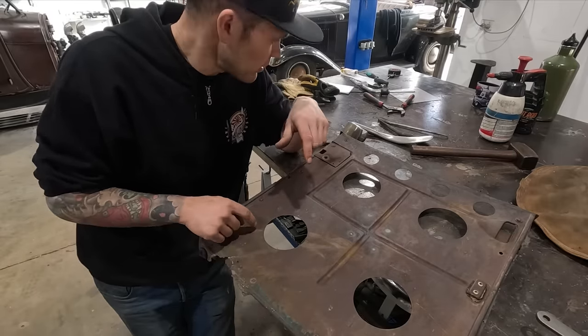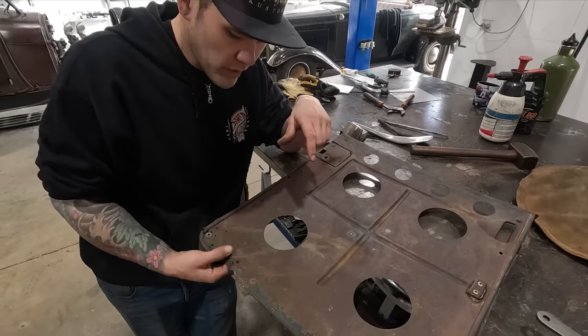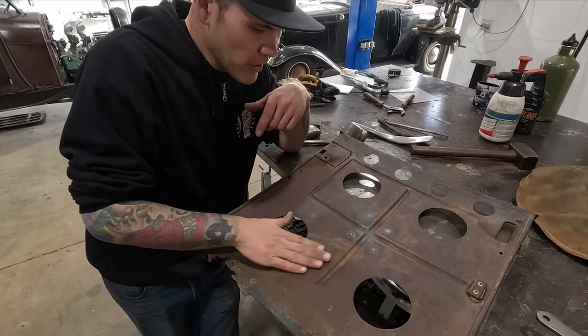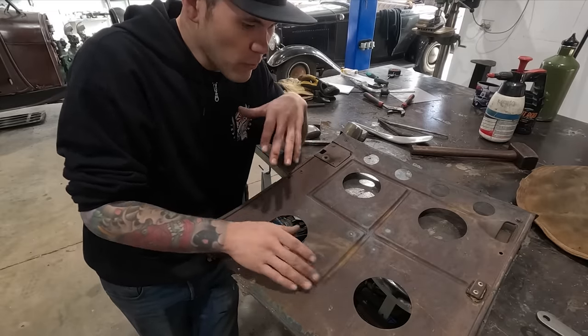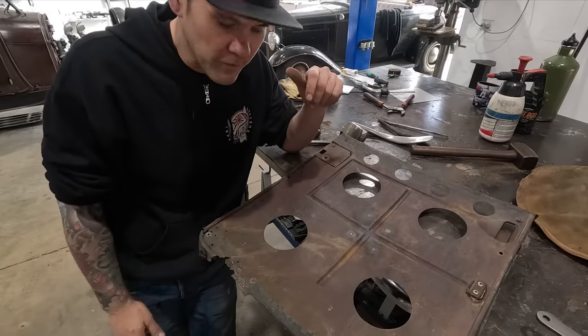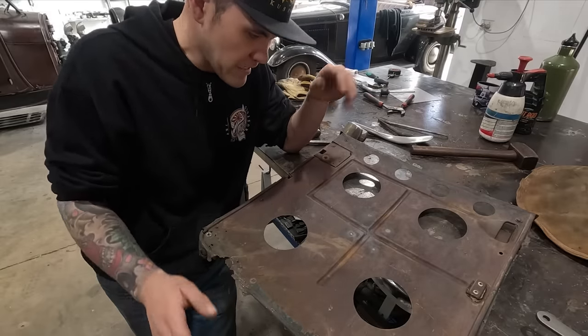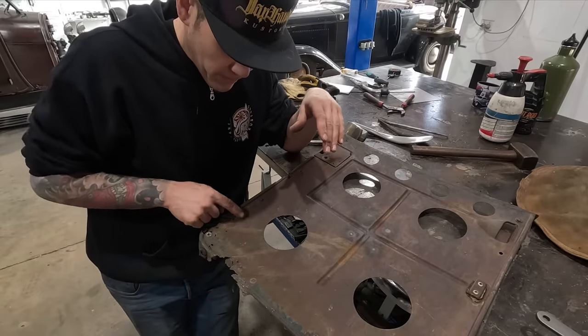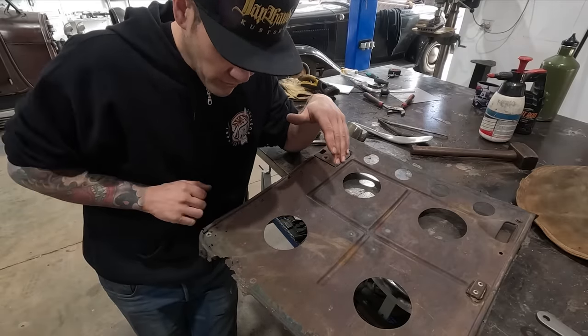So I'm gonna do a little bit of a shrink here and see if we can't get rid of the oil can. The rest of it looks pretty good. There's a little bit more, like if we really wanted to, we could hand planish this thing perfect. But it's 90% right now. So I just wanna keep going because I don't really have a ton of time here. Yeah, I'm gonna shrink that.